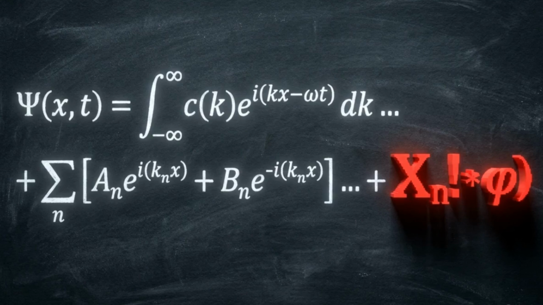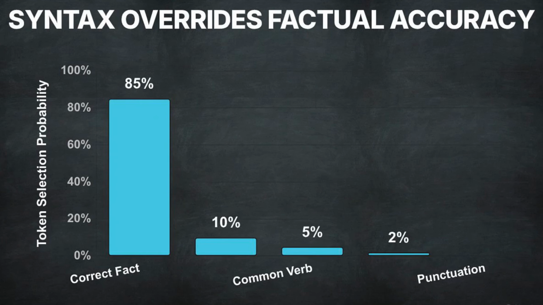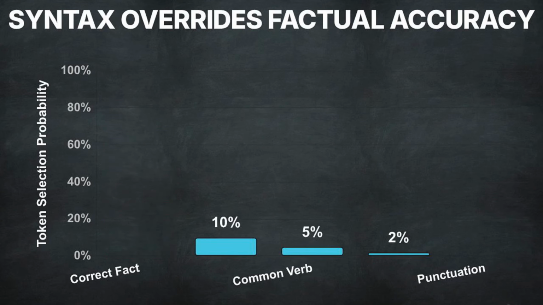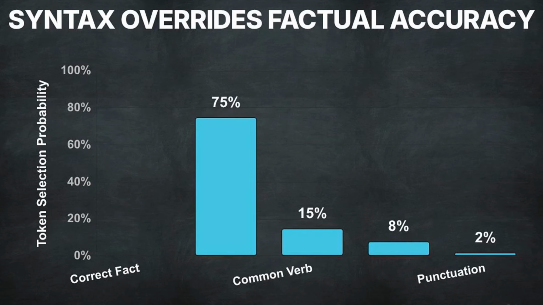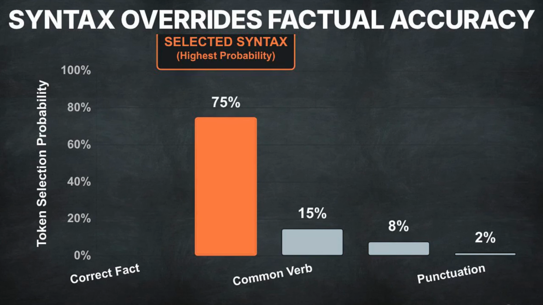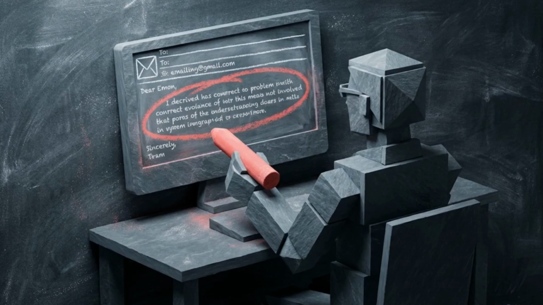This mathematical framework explains the system's tendency to produce false information. Hallucinations occur when the predictive logic prioritizes linguistic structure over factual accuracy. When training data is sparse, the probability of the correct token may drop to 0, while grammatically plausible tokens remain high. The engine selects the most likely syntax, completing the sentence even if factual probability is non-existent. The system optimizes for a structurally perfect response, even when it lacks the data to provide a truthful one. These errors are the result of a probabilistic engine prioritizing syntax over validity, requiring careful human verification.